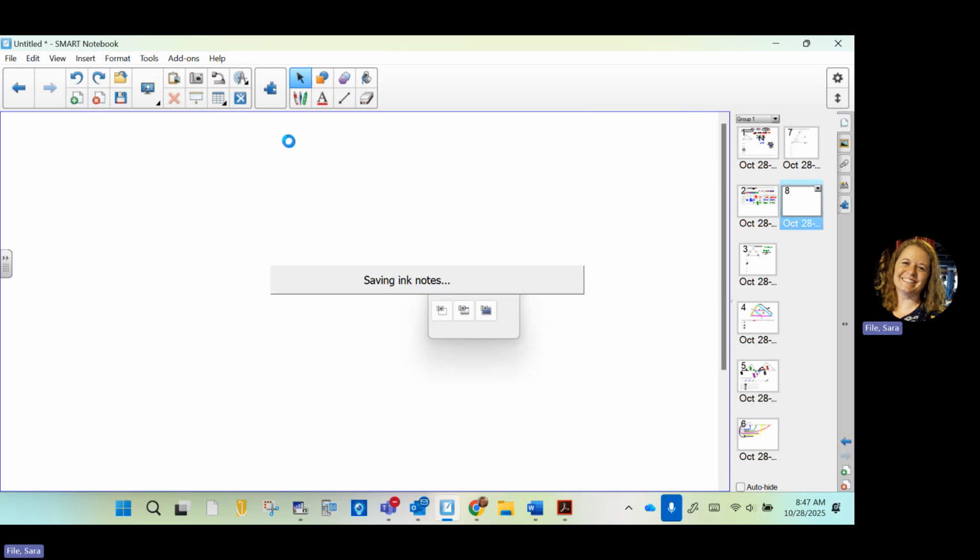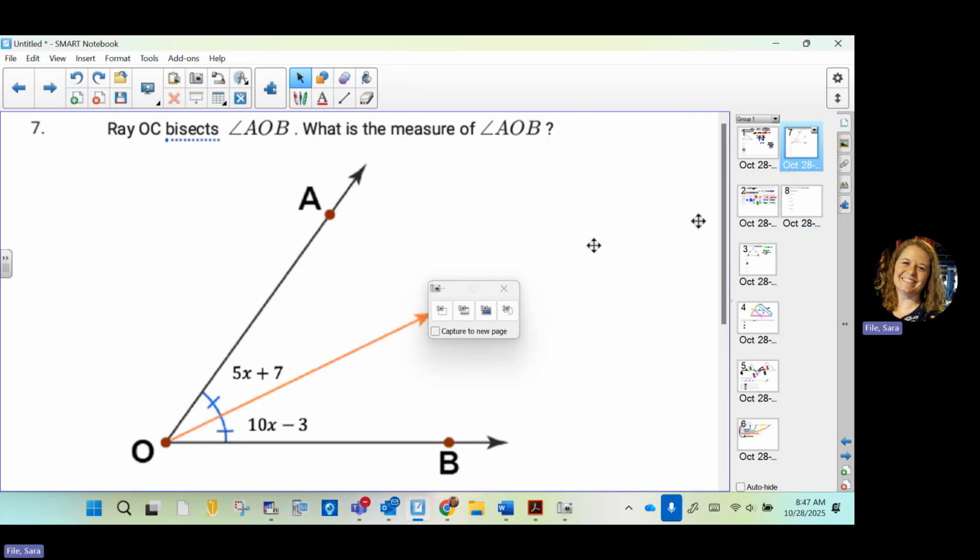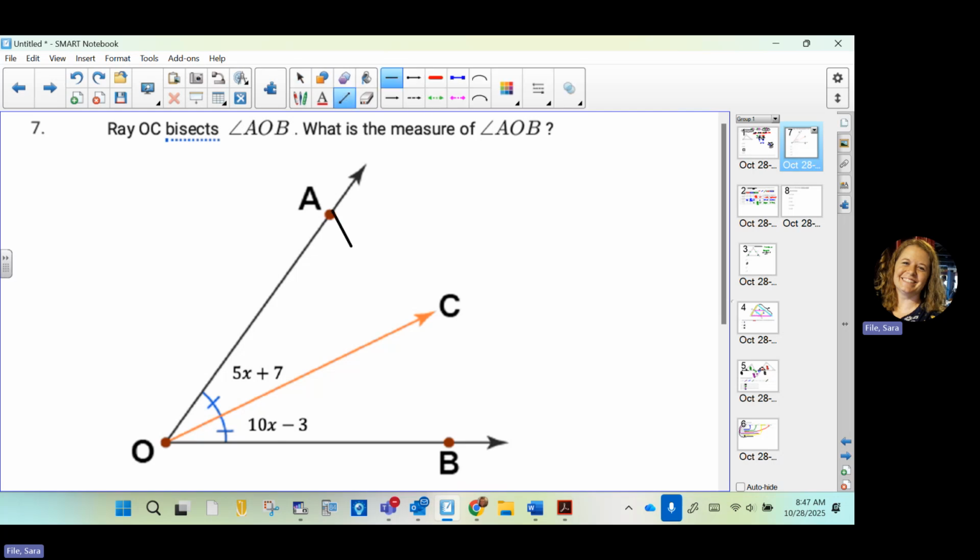You all good, or you still need some time? All right, let's look at 7 then. Let me unfreeze that for you. Okay, so number 7, this one actually wasn't a triangle, but it could be a triangle. I could close in AB, right? And then I have a triangle. Okay, it doesn't matter if it's a triangle or not, but there is an angle here.